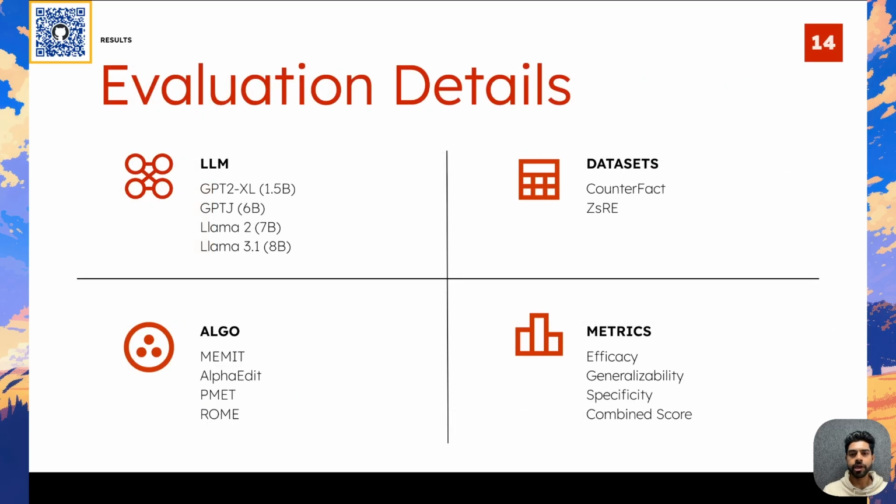We evaluate our proposed methods on 4 LLMs and 2 benchmark datasets in terms of efficacy, generalizability, specificity, and a combined score, which is the harmonic mean of the three. Since our approach can be applied on top of any locate and edit model editing algorithm, we chose 4 most popular editing algorithms to showcase the effectiveness of our work.